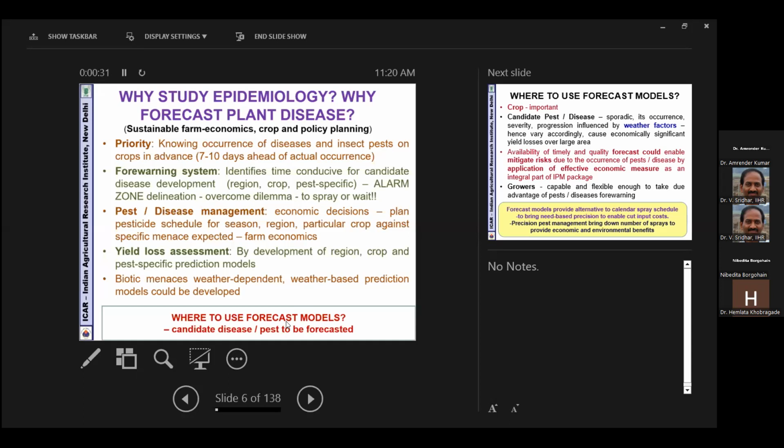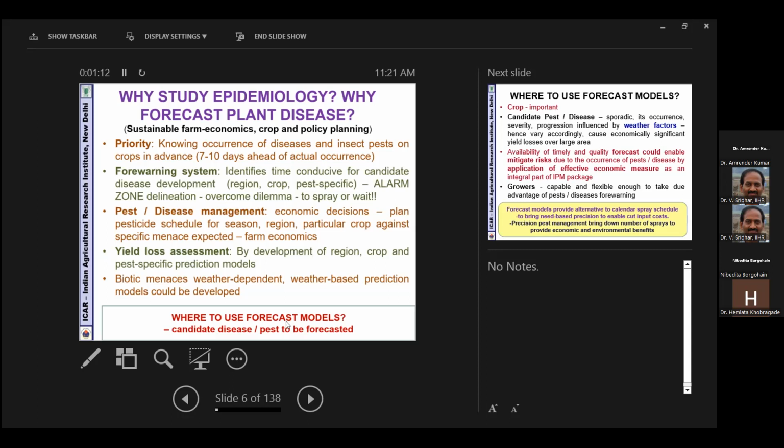The priority we should know for any epidemiological and forecast model in plant disease and pest is knowing the occurrence of the disease and insect based on the crop in advance, that is, 7 to 10 days ahead of the actual occurrence, so that we can take control measures. Then we should develop a warning system that identifies the time, alarm zone, and model development, and based on this forewarning system, we can issue a statement.